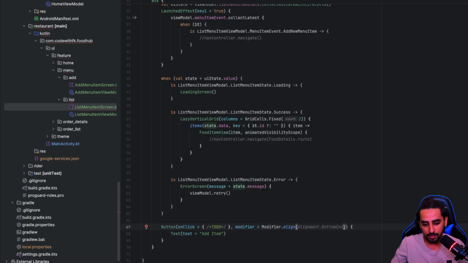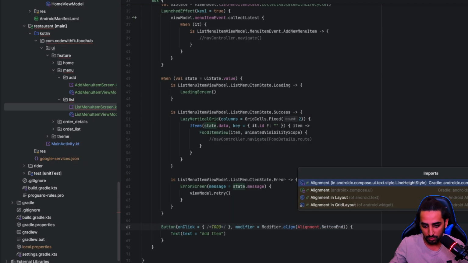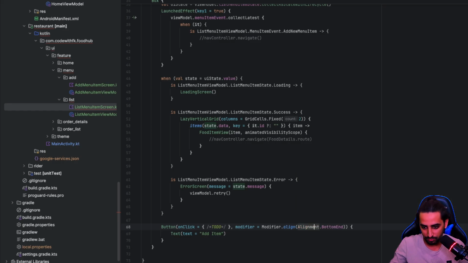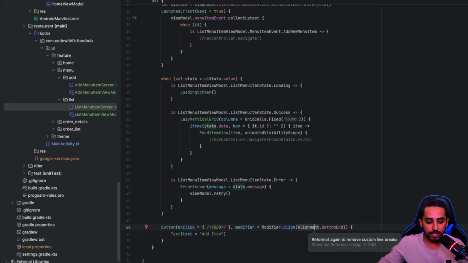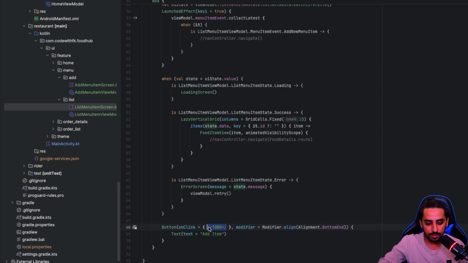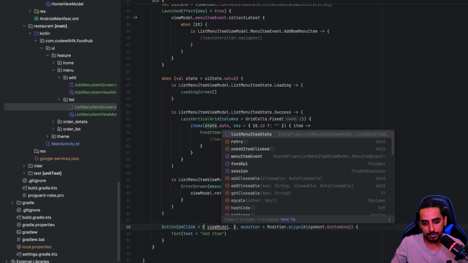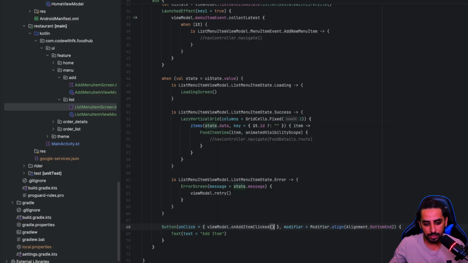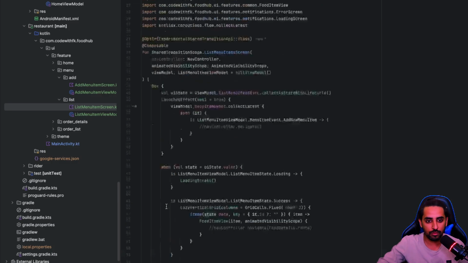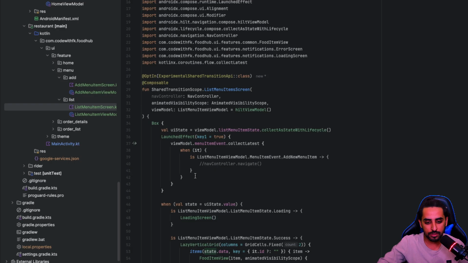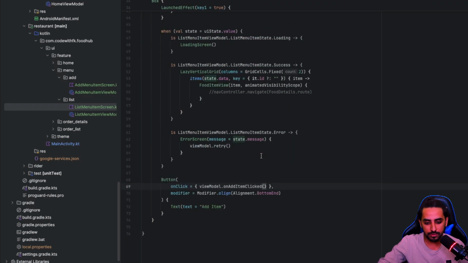So I'm going to say bottom end, which is again a good thing that it already automatically did it without me asking it. And now over here we will say viewModel.addItemClicked.